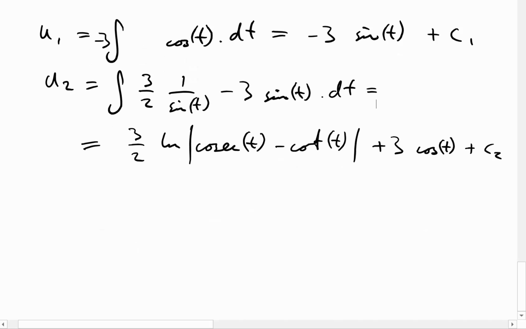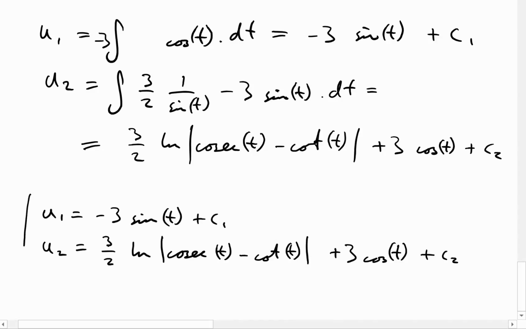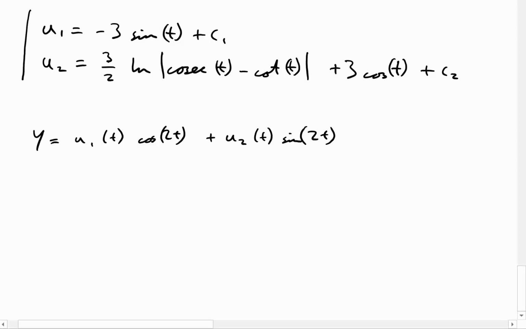So now I can basically say that u1 is equal to that thing, and u2 is equal to that thing. Like I say, if you're not sure where that comes from, go and watch my video, where I've gone through the integration techniques. Okay, so we've now got u1 and u2. Well, that's great, because remember what our solution to our non-homogeneous equation looked like. It was based on our homogeneous solution, so it looked like this. In other words, now we know what u1 and u2 are.